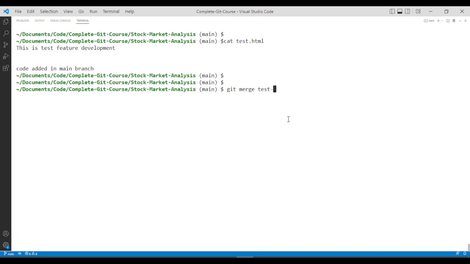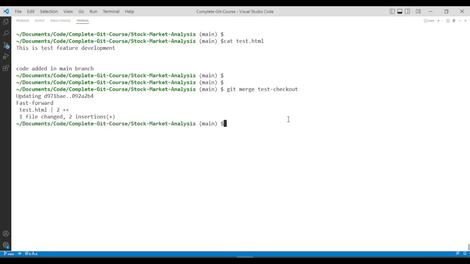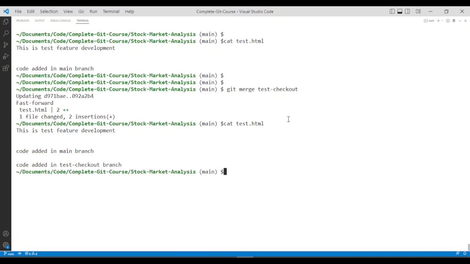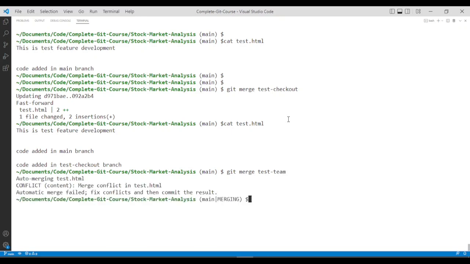So let me first merge the checkout branch, and checkout has been successfully merged, and you can see the third line being added. Now let me merge the branch by test team.